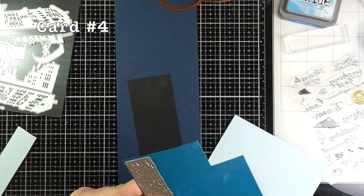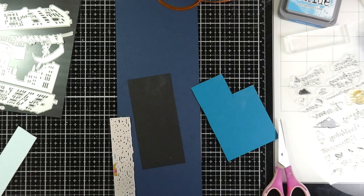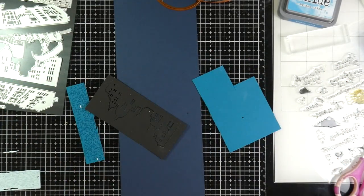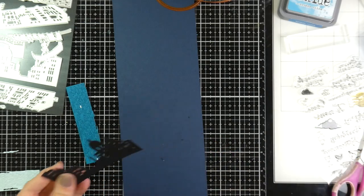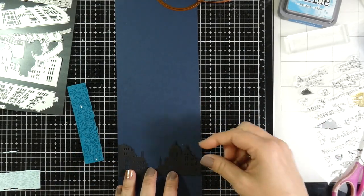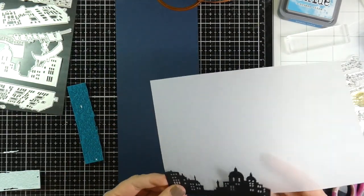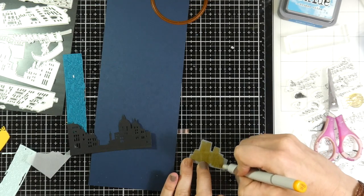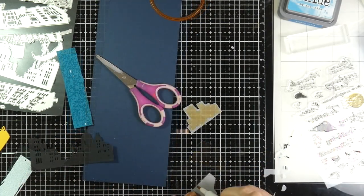Card number four might be my favorite, simply because it is a night scene and I love starry skies. I've trimmed down some blue cardstock and ran that through my Xyron sticker maker. Then I'm going to run the buildings in the background and the river through the Big Shot machine, then poke all those little pieces out. I want those buildings to have some light shining through, so I'm trimming down some vellum and covering it with the Y32 Copic marker, then getting those ready to adhere to the back.